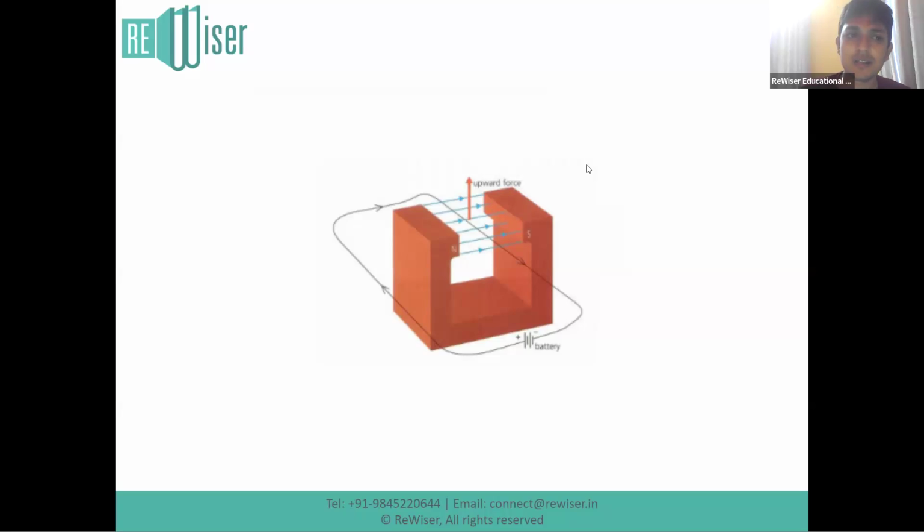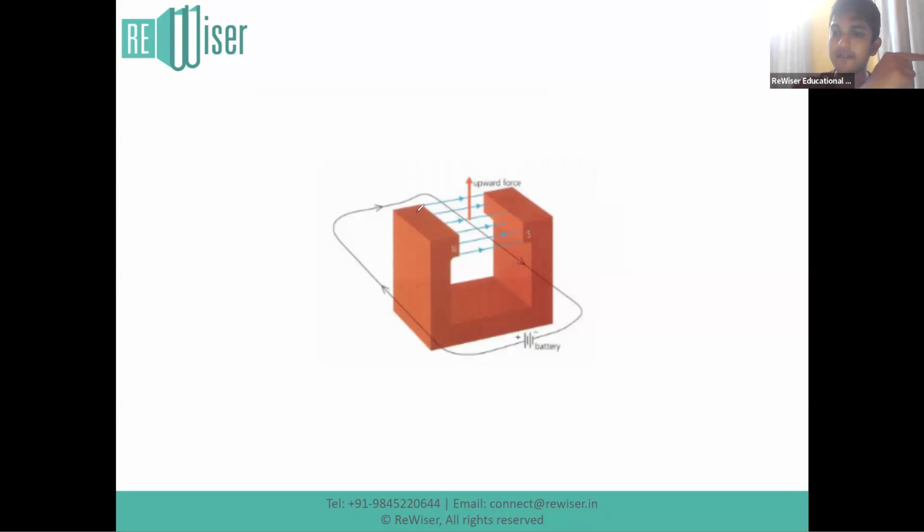So in questions where you have to find out the direction of force, or let's say the direction of current, if it were Fleming's right hand rule, it doesn't matter which rule, you always have to take a perspective. So I'll use one simple perspective that I ask all my students. Imagine you are looking at the computer screen. You have 6 possible directions.